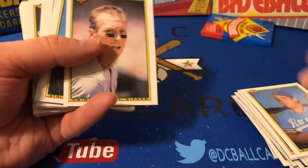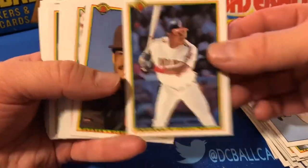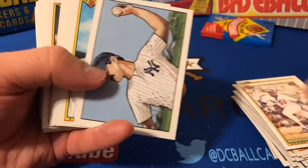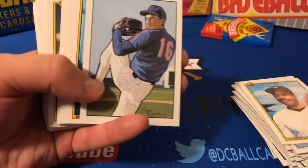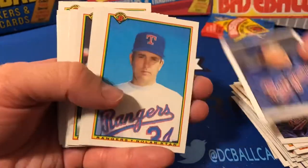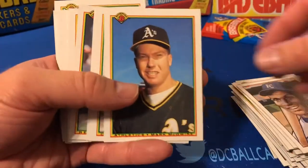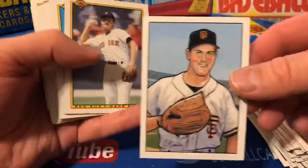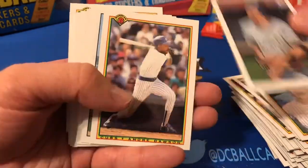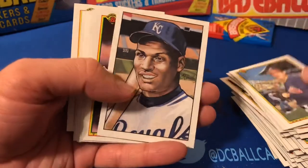There's a Bob Hamelin — I believe he was Rookie of the Year in 1990. Cal Ripken, McGwire, Tommy Baseball back-to-back. There's Albert — don't call me Joey — Belle, rookie I believe. Roberto Alomar, Eddie Murray, Don Mattingly, Dave Winfield, Dwight Gooden, Strawberry, Cal Ripken, Ricky Henderson, Nolan Ryan, Gary Carter, Bo Jackson, Mark McGwire, Ozzie Smith, Will Clark, Wade Boggs, Paul Molitor, Craig Biggio, Bo, Mattingly, Yount, Dawson, Clark, Ryan. Dale Murphy should be in the Hall. John Smoltz, Bo.